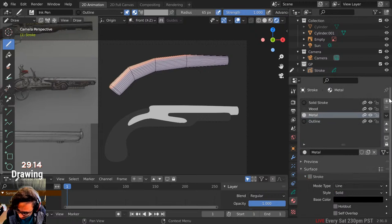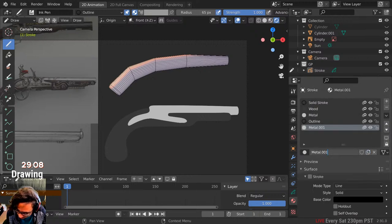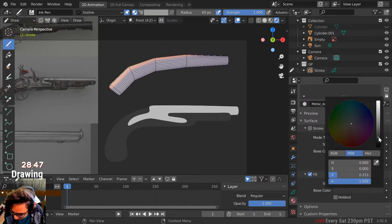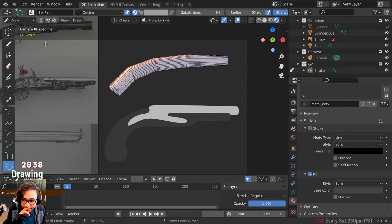Okay. So, let's make a different material. We'll make a metal, but we'll make it dark, right? So we'll do metal, and we'll call this dark. Right now I'm using monochrome, black and white colors, but we'll obviously change this later. That's why I'm not using vertex colors this time around. Usually that's how I work, but this time around, I want to steer away from that and see if I can get back to using materials. I've explored vertex colors. I like them, and they're good for certain instances.